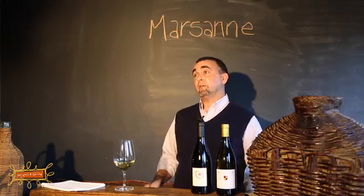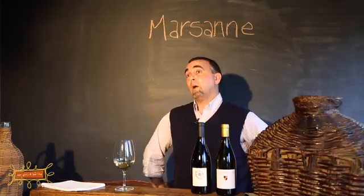Two of my favorite producers for Marsanne locally would be Wellington, also sort of a local wine but also made with a French winemaker. We have the Minor La Diligence. Francois Viard actually came over from France and worked with the winemakers from Minor. And one of my go-to wines that's not here on the table but is on the wine list is the Nicholas Perrin. That's 70% Marsanne, 30% Roussanne, and for me is one of the finest white wines in the world.